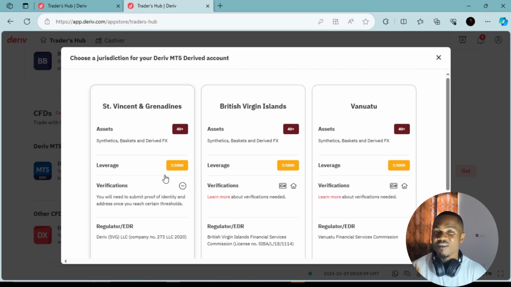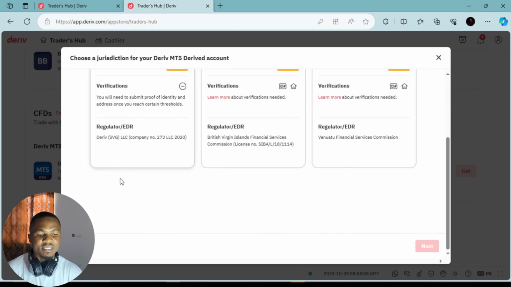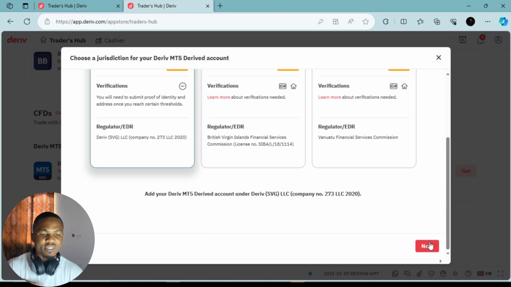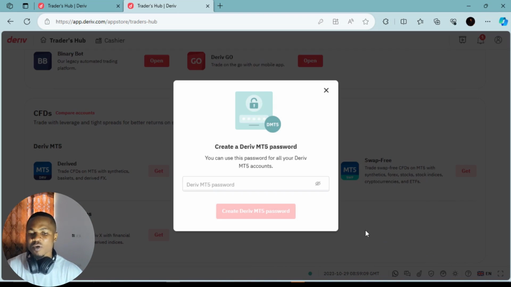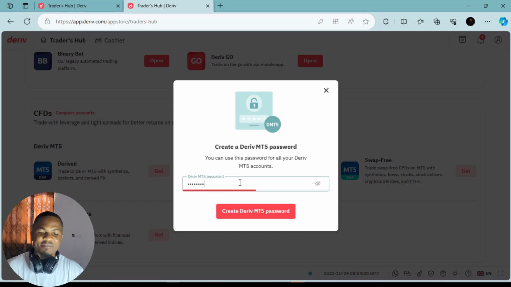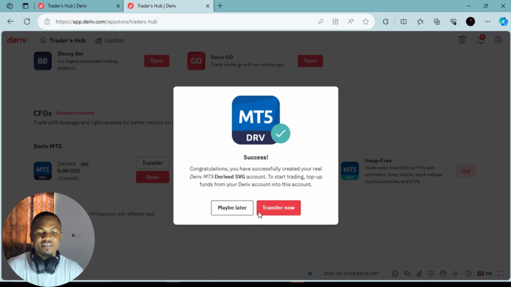It can either be to your advantage or disadvantage. Now, to go over here, just make sure you highlight it. First, when you come, it is not highlighted. You can see this next button is off and it's not appearing. When you click on it like this, it then appears. Now you can proceed to next, and let's see what comes up next. Now we have to enter our Deriv MT5 password. So I'm going to create a new password over here again. So let's do that quickly. All right. I think good. I'm done with creating the password. I'm just going to tap on create Deriv MT5 password and I am ready. Good. Success.